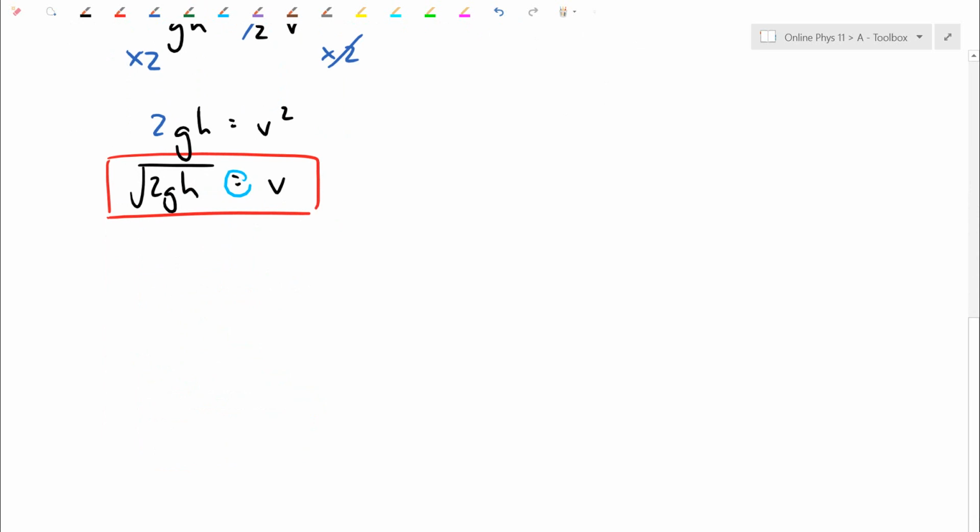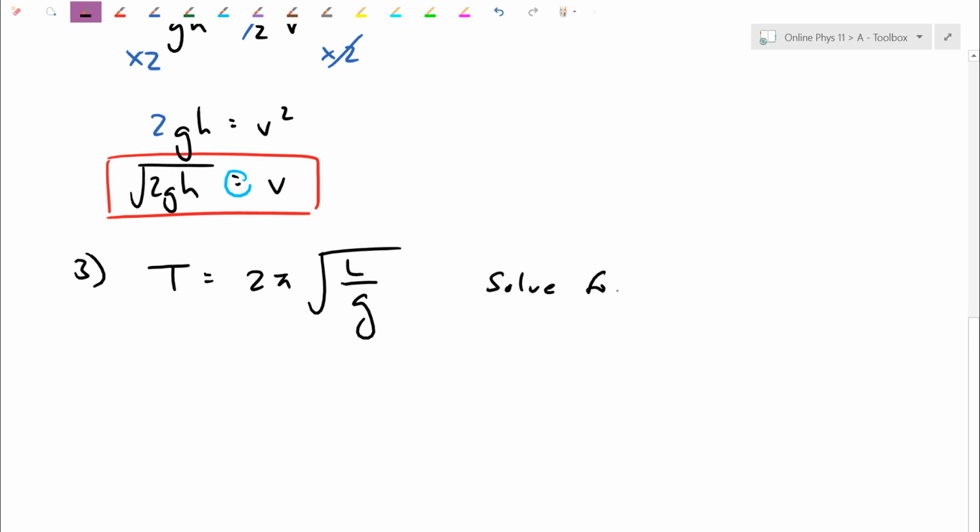So a little bit harder equation now. I'm going to give you the relationship T is equal to 2 pi, the square root of L over g. In this case here, I want you to solve for L. So again, see if you can play around with this equation. You see that the function itself is a lot more challenging, so you can't just draw a simple triangle, but we'll just work our algebra through.